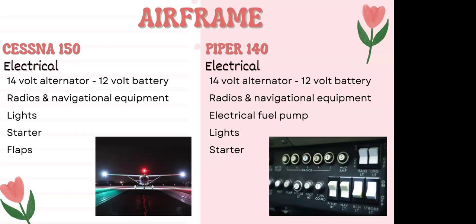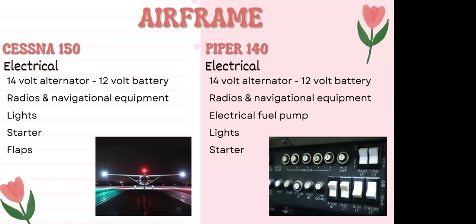It doesn't really work out that way. One thing I will point out, though, is that when we're overcharging something, that sounds inherently like, oh, wouldn't we be worried about overcharging the battery? Yes, we would. That's why they installed something called the voltage regulator. Exactly what its name sounds like, it regulates the voltage from the alternator to the battery to make sure we're always maintaining it at peak power, but never overcharging it. And that's the same in both the Cessna and the Piper. And some things that the electrical system powers are, again, pretty similar between the Piper and the Cessna, but there are a few key differences.